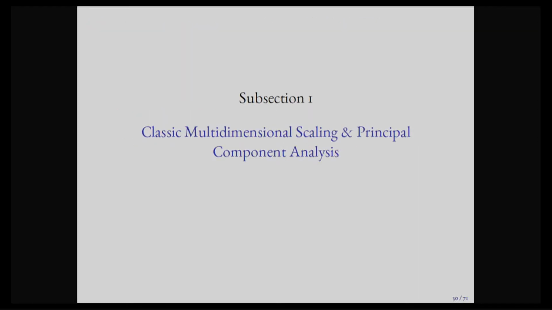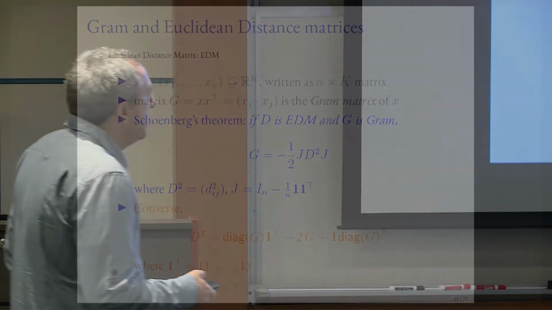There are 2 methods that everyone who takes a course in either statistics or data science must already know, but this is a tutorial, so I'll still go through them. And they're called classic multidimensional scaling and principal component analysis. I see them as almost the same thing, okay? And thanks to Abdo, and also I think thanks to someone else, maybe David, I don't really need to say much. So there are these 2 things that you already saw 3 times, okay, these 2 relationships.